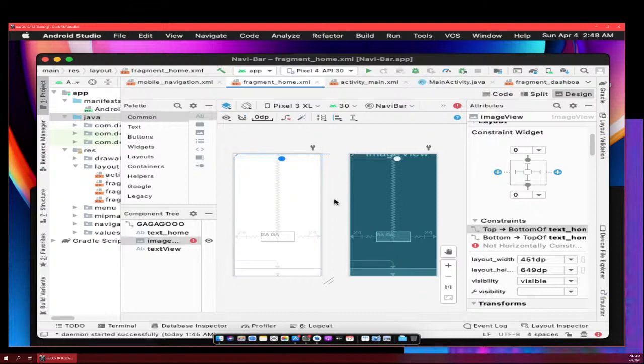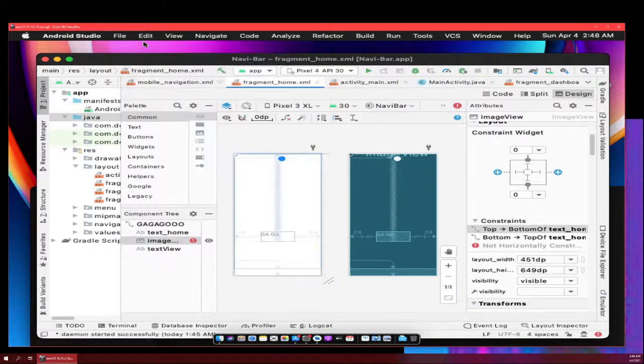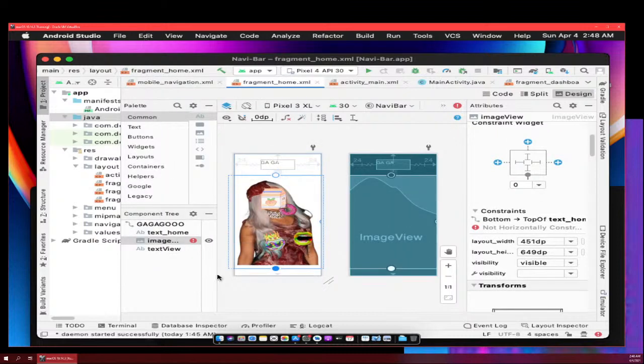Control Z. Work. Oh my god. Ugh. Edit, undo. Where is the undo? Come on, come on, come on. Undo connect constraint. Okay.